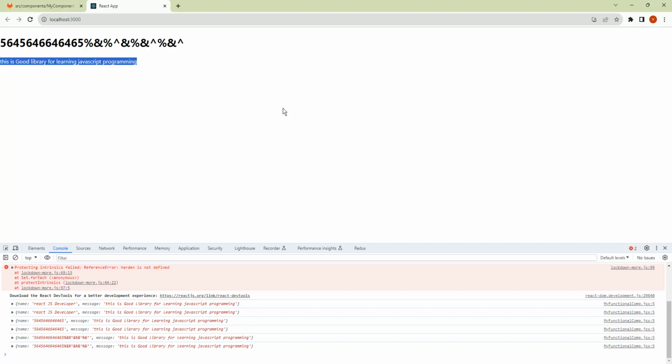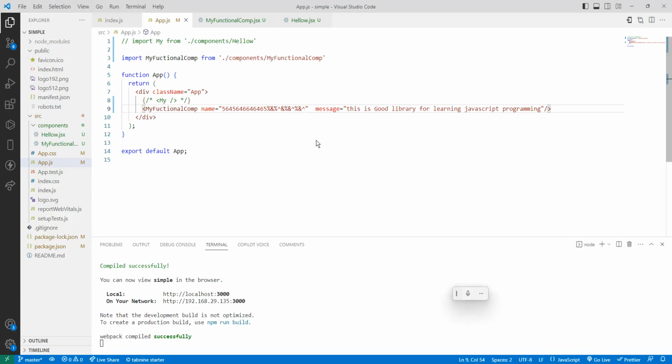If you pass any number or special character inside a double quote, it is treated as a string. Okay, so what we got to know is that we are passing the data as props. From the app.js, we are passing the props in my functional component with the name and messages.